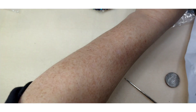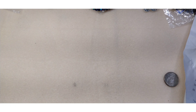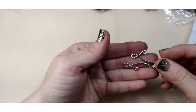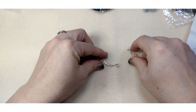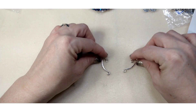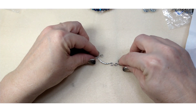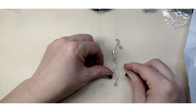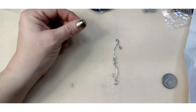Number eighteen is two pieces of 38 by 9 millimeter swirl links. These look like hammered metal — really cool, I like these a lot. They remind me of a mustache but they're really cute. I'll definitely be using them somehow. I want to do something different with them — I'm going to have to get creative.